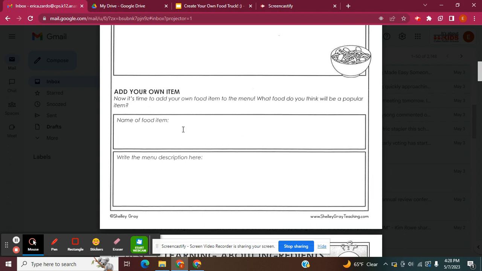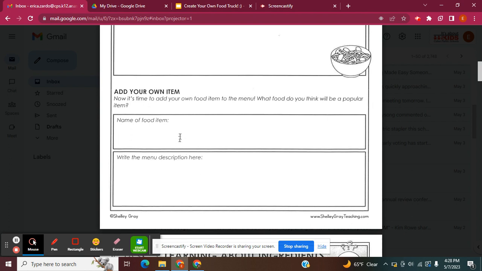So the name of the food item, okay? And remember, the name is something simple like dinosaur chicken nuggets or French fries or sweet potato fries, okay? The name of the food item is just what the food is. And then I want you to write a description using those vivid adjectives for that menu item, okay?